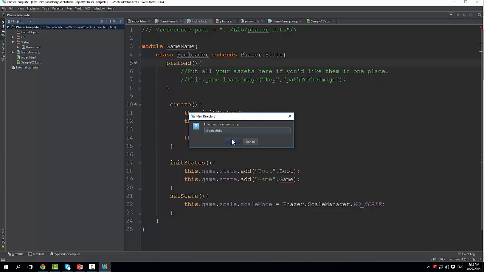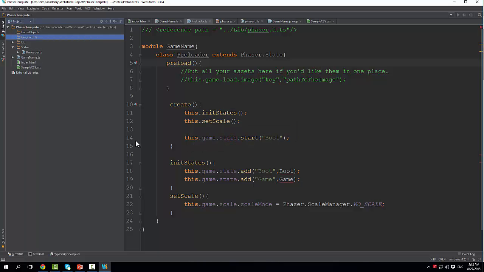Graphic utils. If you need something which is purely graphical and doesn't have complicated physics or methods, just something like a button or a sprite, which is not your regular game character object, I would put it here. Normally, when you have to create a user interface, you would have to do it by code in Phaser.